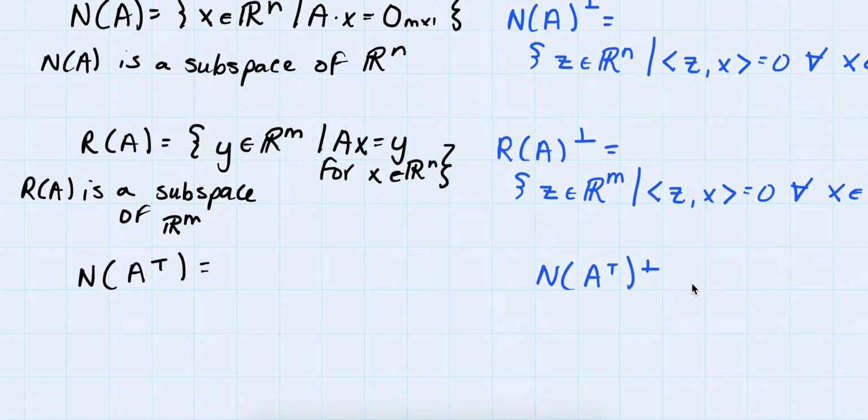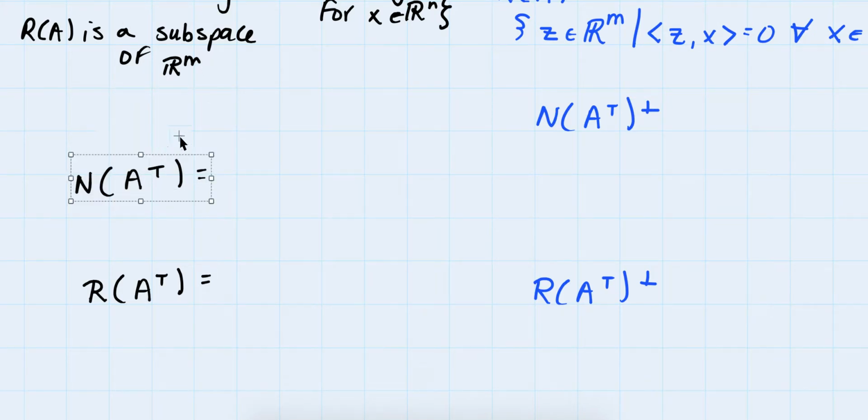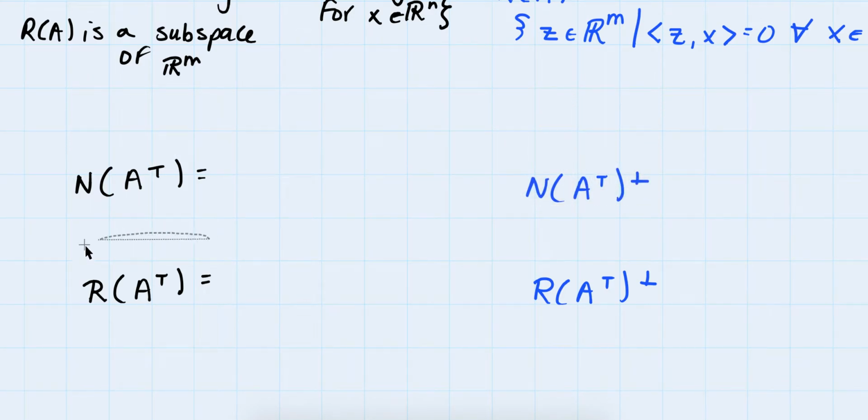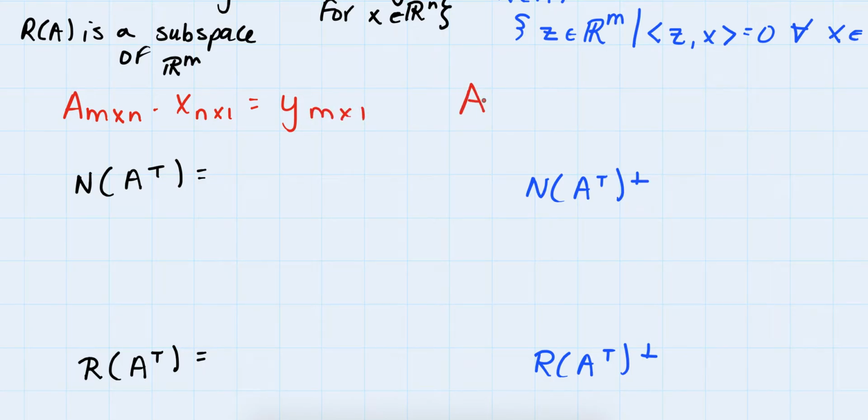Great. Now let's talk about the null space of the transpose of A and the range of the transpose of A. Let me move this down. I'm going to remind you, we said that A is m by n, and if we multiply it by an n by 1 matrix, we get y, m by 1. But if we take the transpose, this is going to be an n by m matrix, and we're going to have to multiply it by a column vector that's m by 1, since these have to be the same. And what we're going to end up with is a column vector that's n by 1. I'm only putting hats on these because they're not the same as this x and this y.